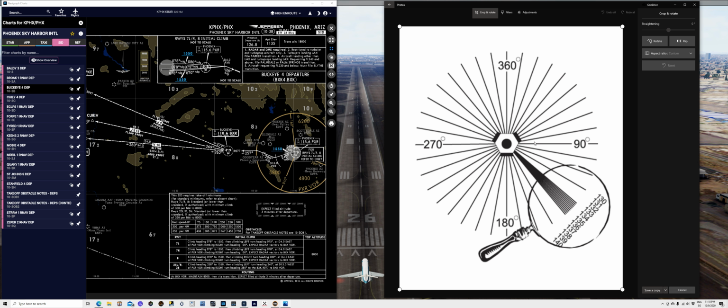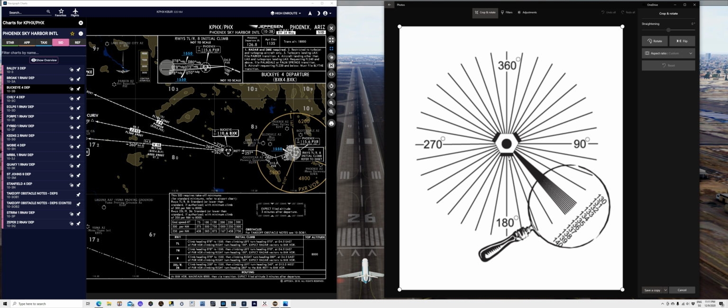So you have to anticipate a little bit if you have to fly, say for example here, a 90 degree radial to the station and then fly on something like 240 outbound. You would actually anticipate somewhere just before and then plan the turn so that you don't overshoot the radial and then have to join it. It's all fun, it just takes practice. So I just think of it as like a bike wheel with the spokes, and you're just flying down one of the spokes to the center of the wheel.